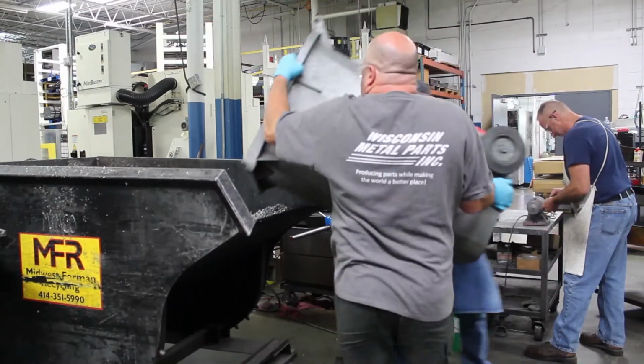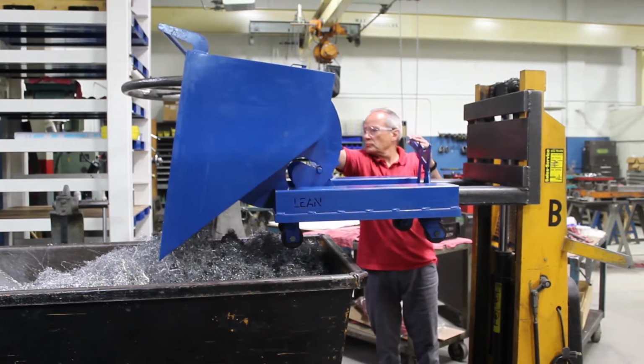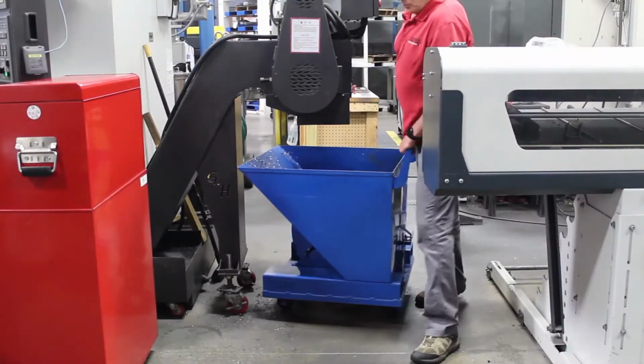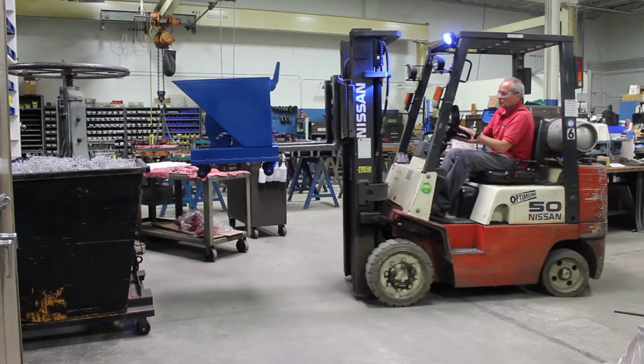Easily switch from 2 people emptying heavy garbage cans to 1 person doing it efficiently and safely with the proper tools. With this system, you get more money from scrap because it's easier to keep it sorted properly. You'll have mobile hoppers in tight spaces which can easily be dumped with a hand cart or a forklift.